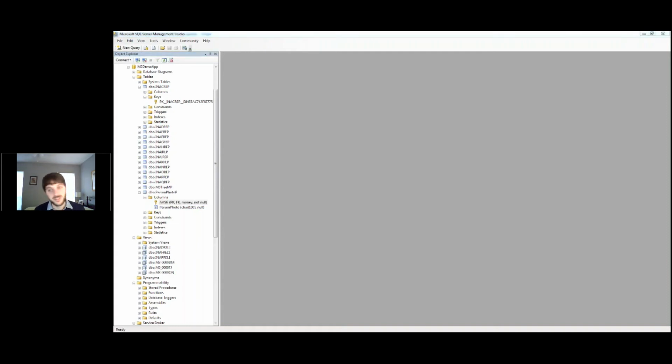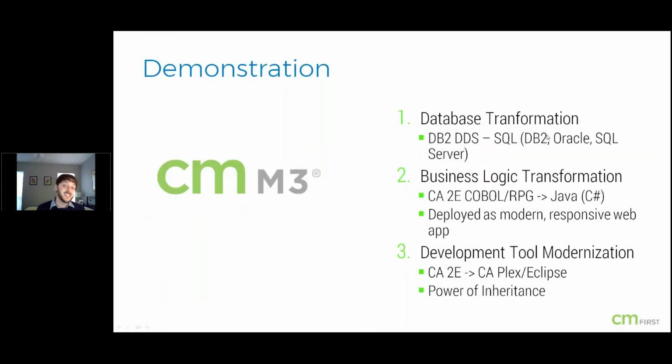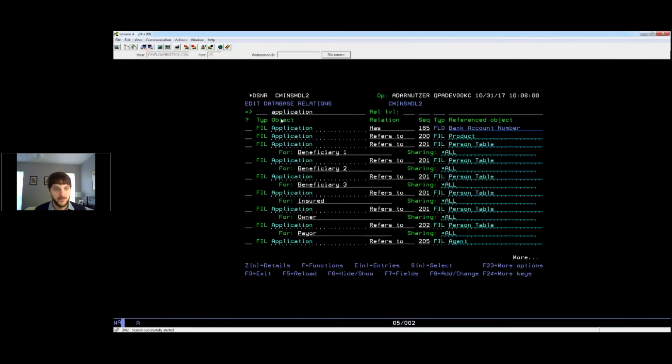Okay, so now we'll go on to our next point, the business logic transformation. When your application is migrated, we will take everything that was in your TUI model, everything that you set up, all your local code, how the fields are set up, what kind of functions are being used, all of that will be migrated as is. And so I'm going to show a function within the TUI application.